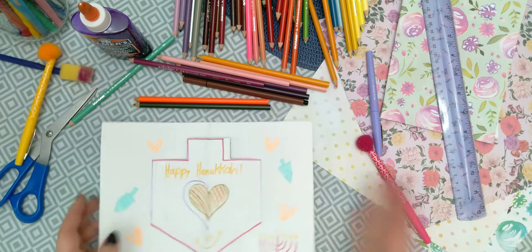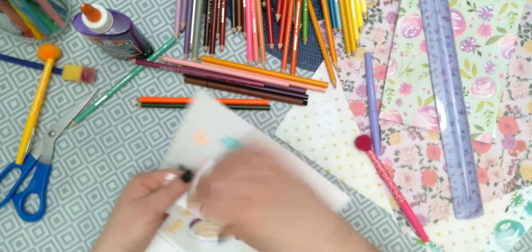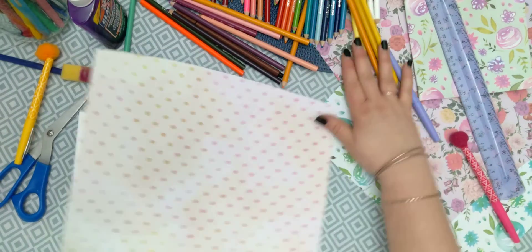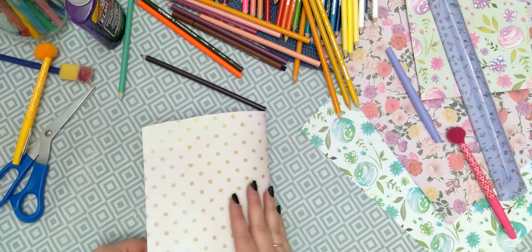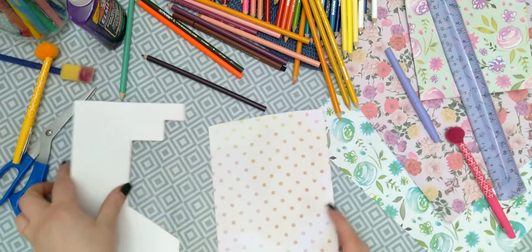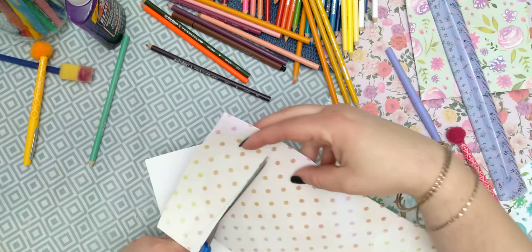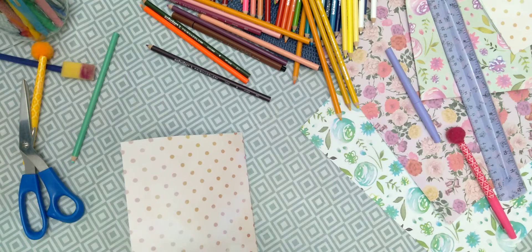All right, so I have this dreidel. Let's give the heart a little touch just so it will be folded out nicely when we do it. We fold it back again. The next step will be to take a piece of paper - I have these funky colored papers that I bought, but you can take any color. I found this one maybe just a little tiny bit too big for my dreidel card, so I'm gonna see how big the card is and cut it up a little shorter so the dreidel will fit nice inside.